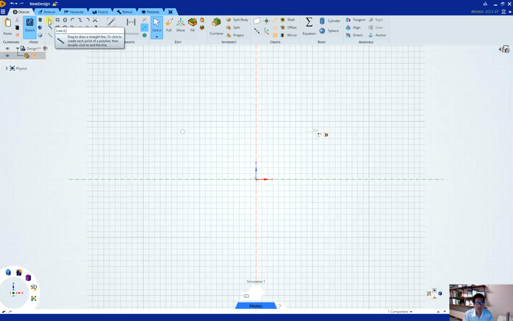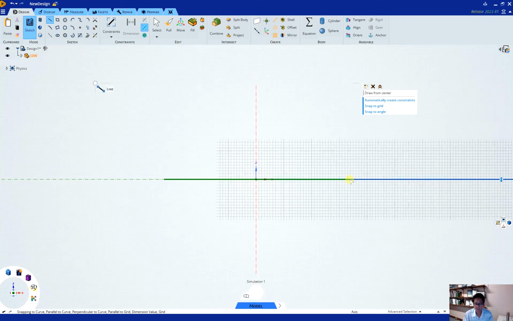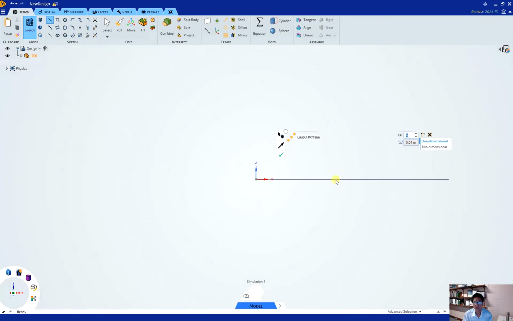Now I need to draw my line first, so I click on line and click on the origin and then go along the axis to get it about 10 meters. Yep, and that is enough for me. Now I use the linear pattern array to create 10 of them, that is 10 spans of the bridge, and each of them could be about 10 meters apart.